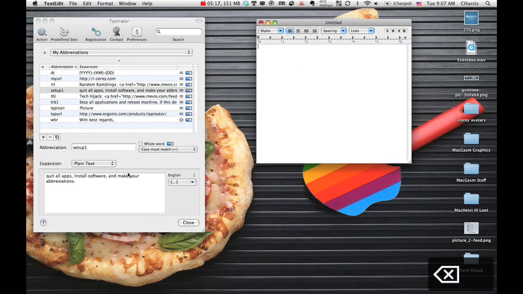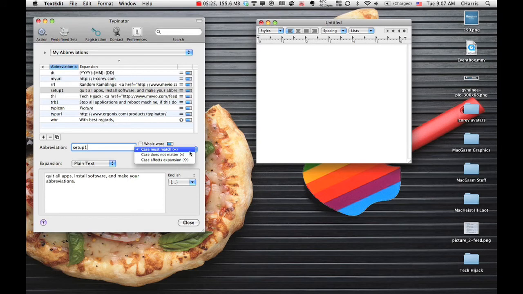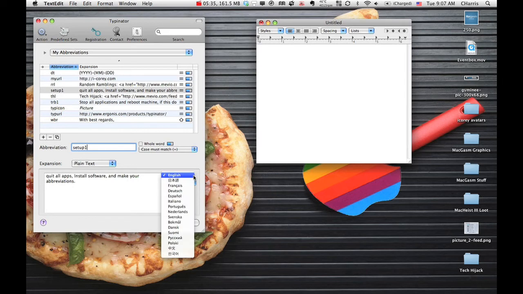Other things, we'll go ahead and keep that for now, is you can make it case sensitive or not sensitive. So it kind of depends on what you want. It also has setups for other languages and some different things that you can do here. So let's go back to this one here.